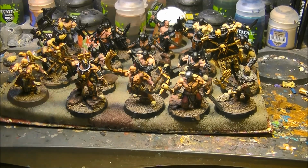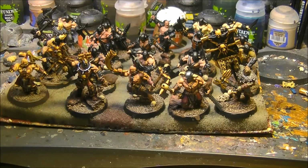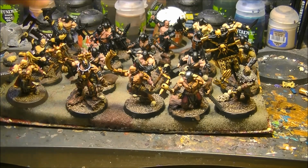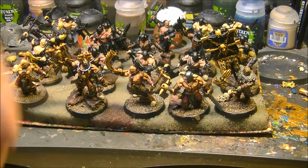do a base color. For example, when I get tired of doing this guy, or before doing this guy, maybe I will do all the trousers, okay, on the guys at the back, or maybe I do the 15 of them. So in that way I'm combining finishing a miniature versus the tedious work of applying base colors. And I think for me these are tips to keep motivated. So when you see that one miniature is finished, for me it's like a motivation to keep working on the unit and to keep doing that.